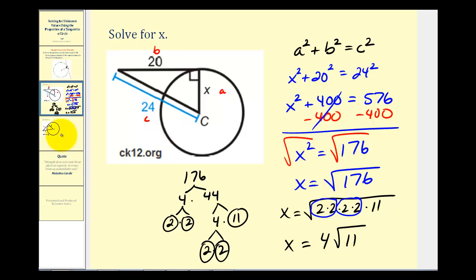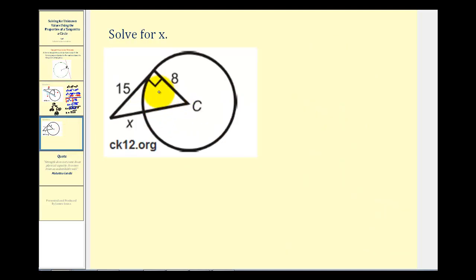Now let's take a look at our second example. Again, it's the same type of problem. Here we're given a tangent segment and the radius of the circle drawn to the point of tangency. So we know we have a right angle here. So now that we have a right triangle, we can use the Pythagorean Theorem to determine the value of X. But notice how now we're going to be solving for the hypotenuse. So this will be side C and we'll call this side A and this side B.